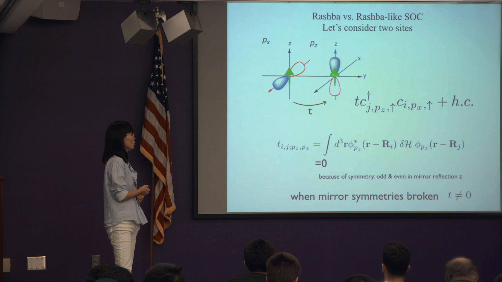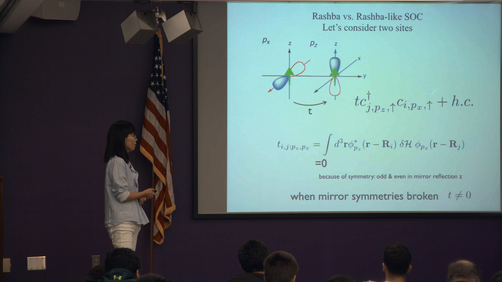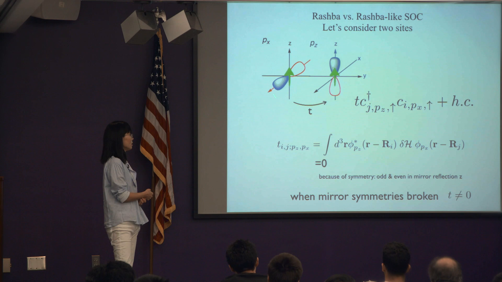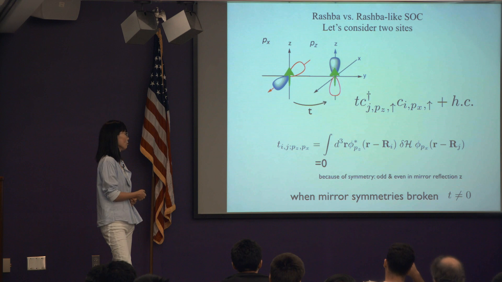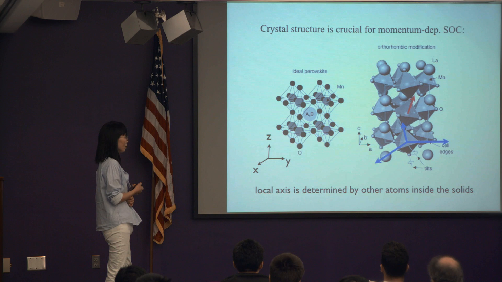Consider px and pz orbitals on two sites i and j. An electron wants to hop from i to j. Without breaking time reversal, spins are conserved: pz-up hops to px-up. However, by the symmetry of the problem, pz is odd under z → -z (mirror reflection), while px is even, so this hopping integral is zero by lattice symmetry. On the other hand, when mirror symmetry is broken, T becomes finite. If you put this on the full lattice and Fourier transform, you end up with momentum-dependent spin-orbit coupling.